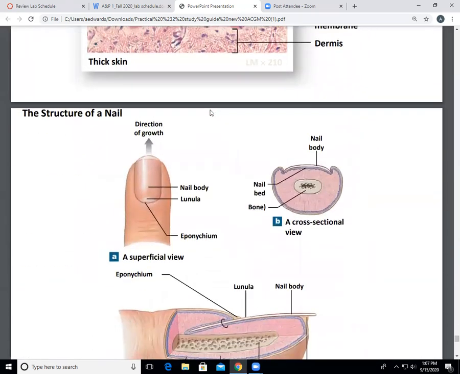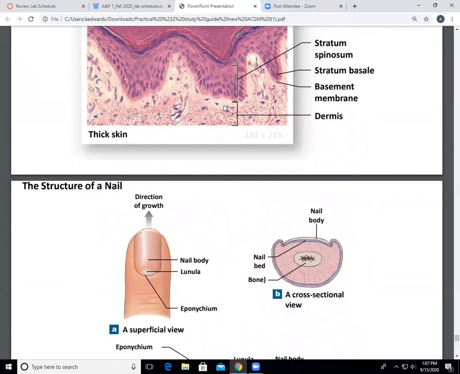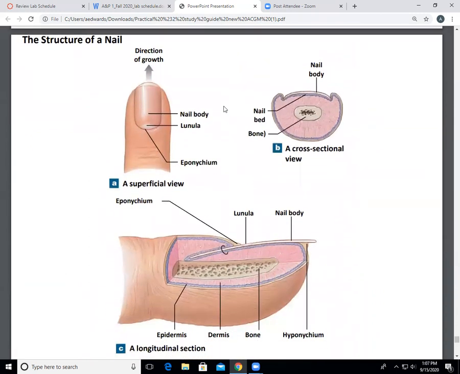So we'll look at that again in another slide, so we'll come back to it. So in the nail, as you know, nails grow away from your finger. Okay, you probably have seen this little white spot. It looks like a little half moon. Another word for moon is lunar, so we call this a lunula. The part of the nail that sometimes people put polish on is the nail body. The skin fold near the lunula is called eponychium.